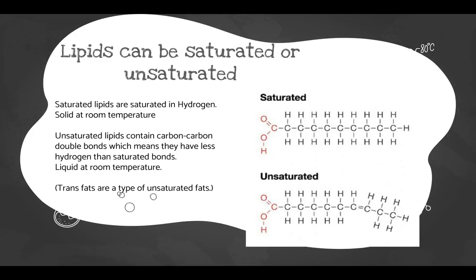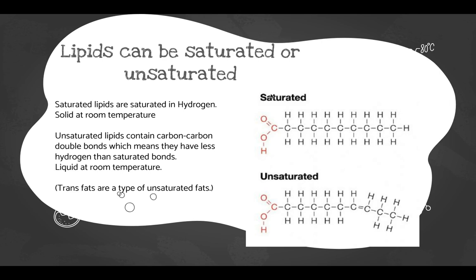So the next thing you need to know about lipids is whether they are saturated or unsaturated. And this is really easy to determine because it all has to do with the shape. So if you're looking at a saturated lipid, it's a straight line, okay? Straight line. Or if it's an unsaturated lipid, it has a bend in it right here. This is a carbon to carbon double bond. There are two bonds, carbon to carbon double bond. And it causes a bend to occur. But you'll also notice that because we have this new bond, we're missing out on two extra hydrogens that could be here, right?